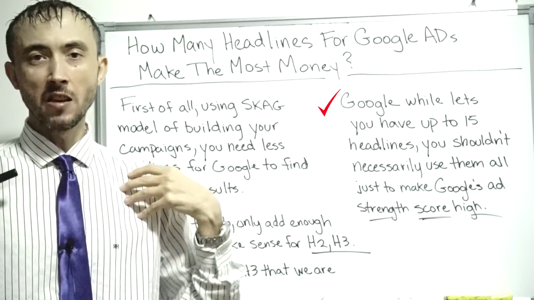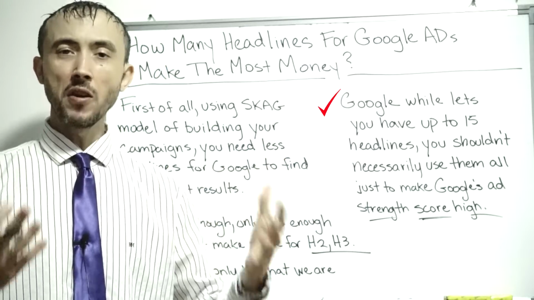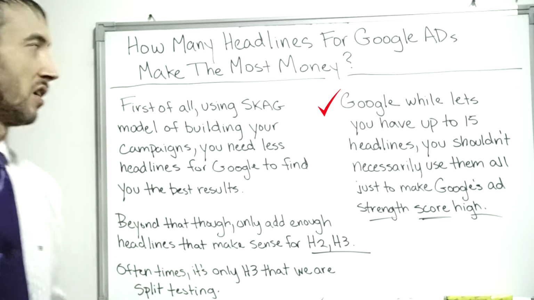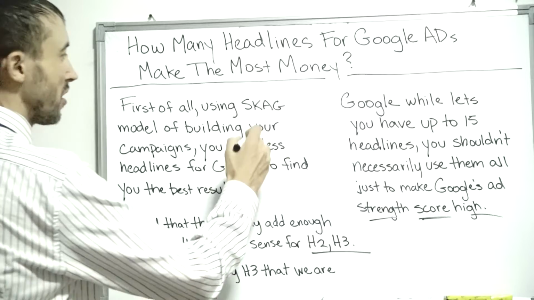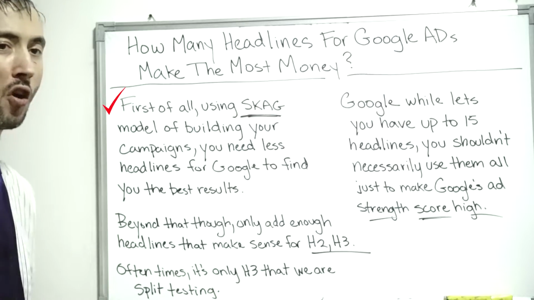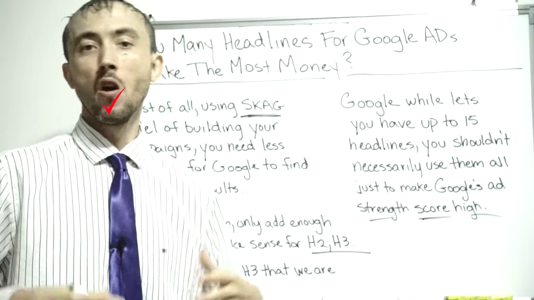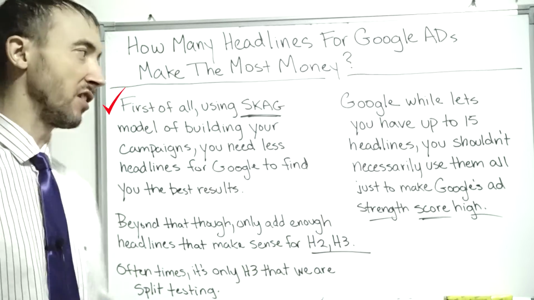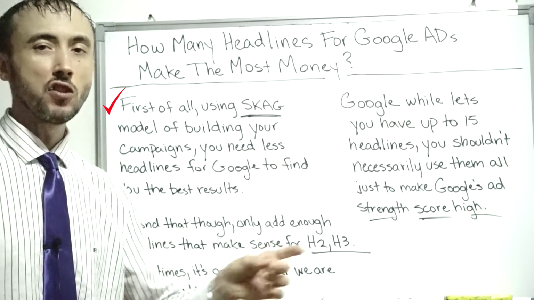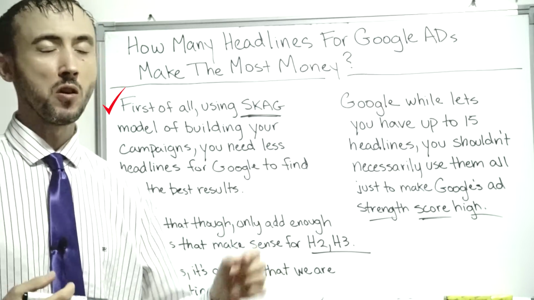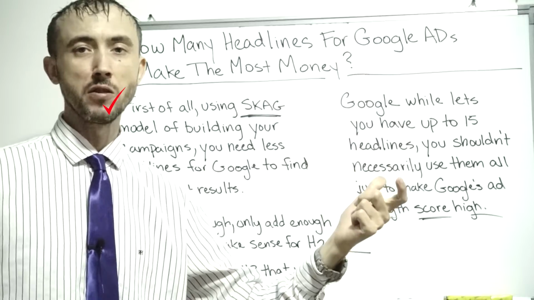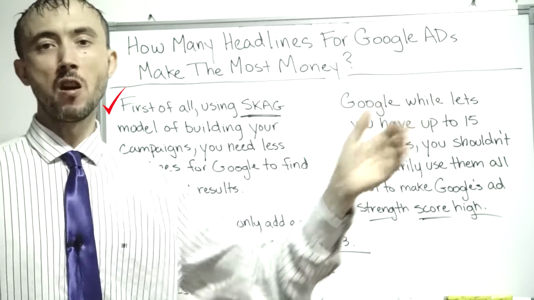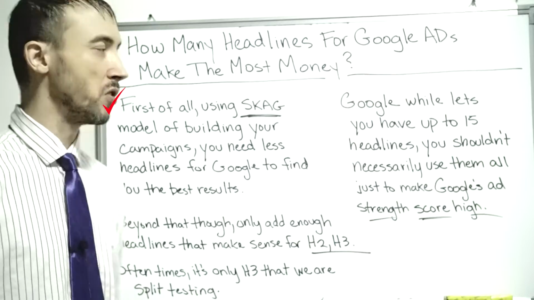Okay? What I'm telling you here is, now that you know this, and it should make logical sense why Google wants to do this, that you should be using this SKAG ad model that nobody on YouTube to this day currently says is a good idea. I'm the only one left saying this is a good idea, which is SKAG stands for single keyword ad groups, where you're going to put only one keyword per ad group, so you can have a dedicated ad for every keyword, and of course along with that a dedicated landing page to take them to.